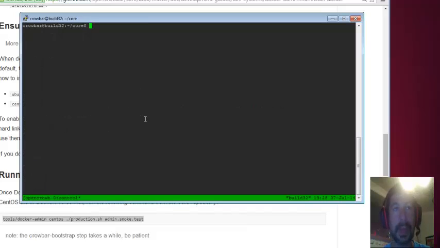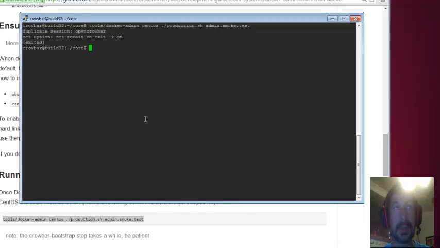I'm hitting Control B X to exit the tmux pane. And I can turn off tmux, which I'm going to do by saying tmux equals false. And I'm going to look at my Docker processes. I already tested this machine, so when I exited out of that other container, it cleared out my Docker processes.